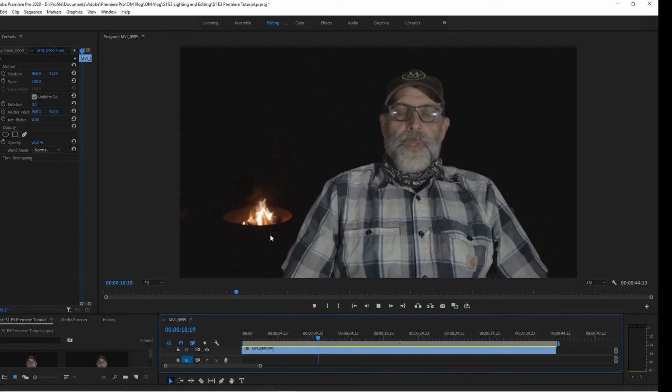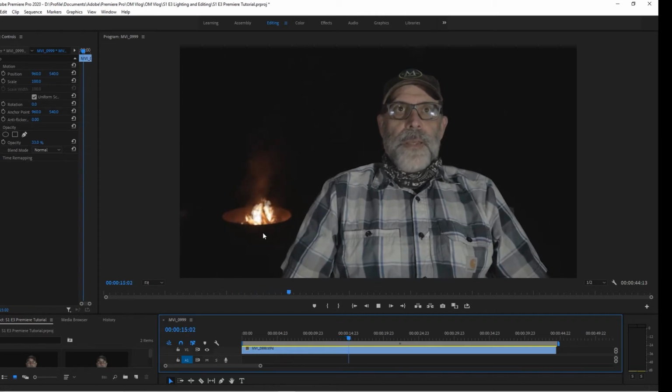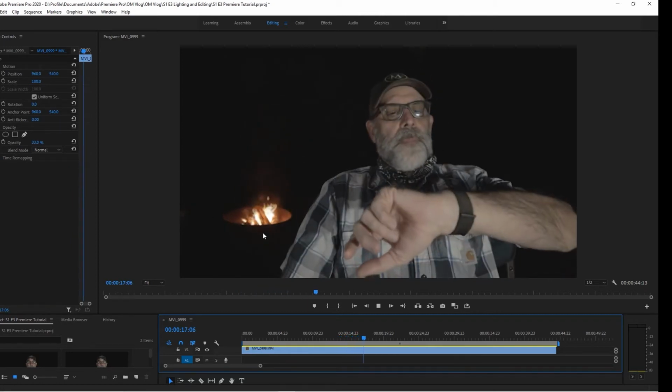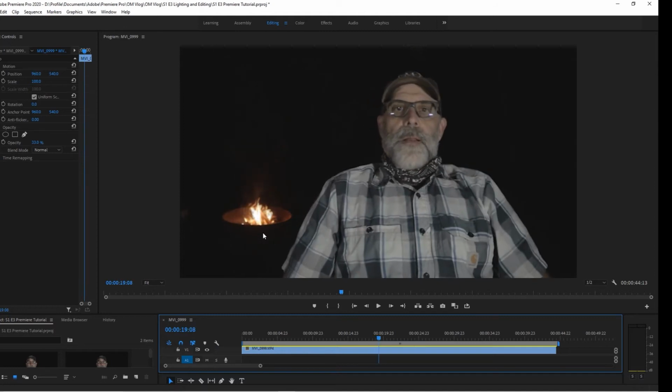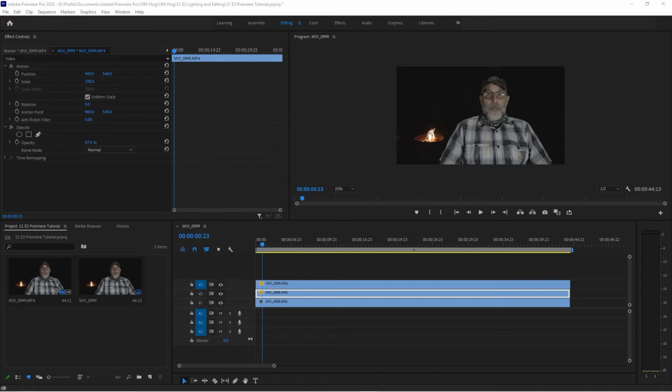So take a look at the fire here, and you can see that it almost looks like it's running in some kind of weird slow motion. And when I bring my arm up there, there's a lot of motion blur in the video. I'm actually pretty lucky that there's not a lot of movement elsewhere in the video outside of the fire. So it's really just the fire I'm worried about.